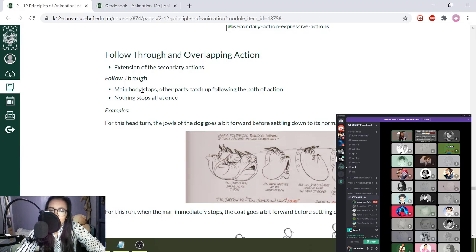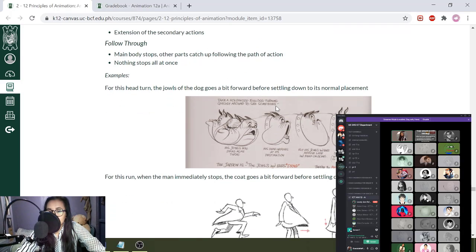So our keyword for follow through is when the main body stops. What happens here is that even though the main body has stopped already, we have this example of a head turn of a dog below. So let's look at the third to the last frame. You can see that the character has stopped already.